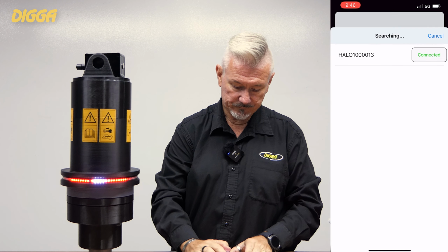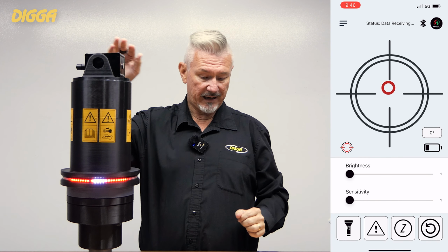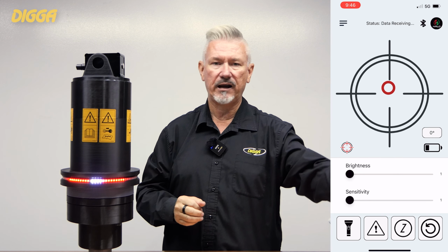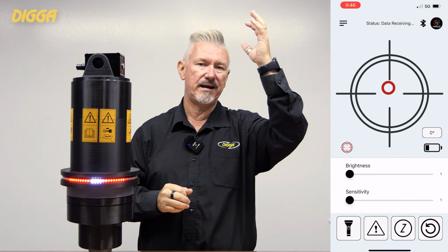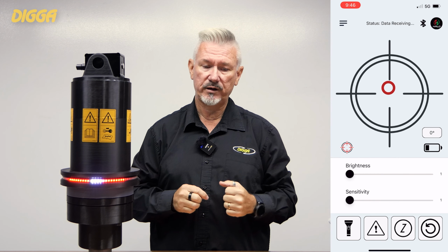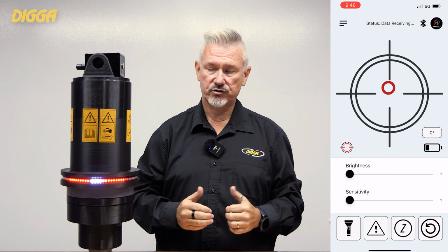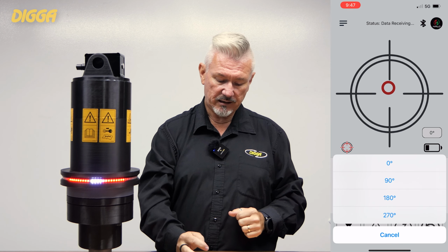So once we've got that, we cancel that and we see a nice simple screen that's been laid out there, just a bullseye. So you guys that have already got Halo, this would be an added feature if you're hanging over a wall and you can't see the ring, or you're up really high, again, can't quite see that ring. You'll have a second reference point. For you guys that don't have the light ring, this will be your reference point to whether you're straight or not.